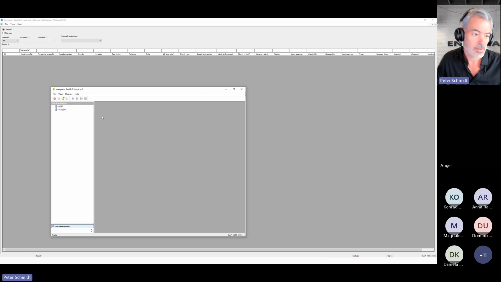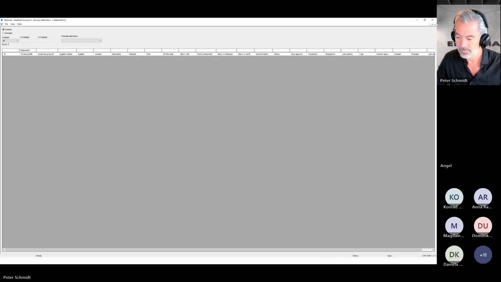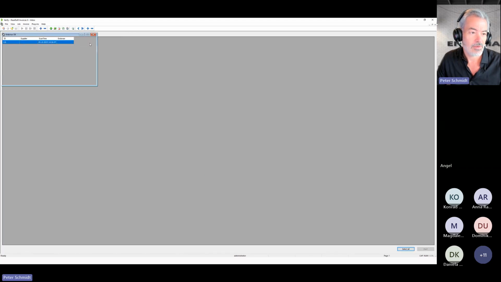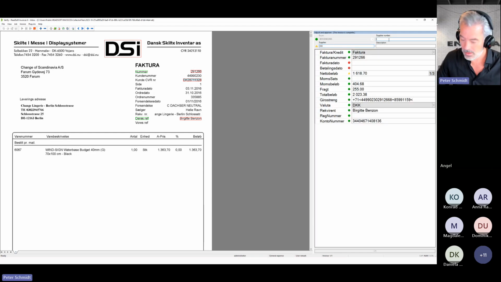So I will interpret an invoice just to simulate how it is with the first-time vendors. So we have an incoming invoice here. I'm not using master data, so I'll just type it manually. DSI and supplier number.